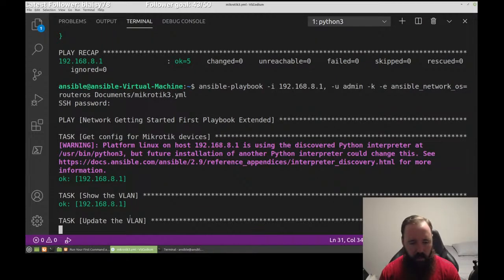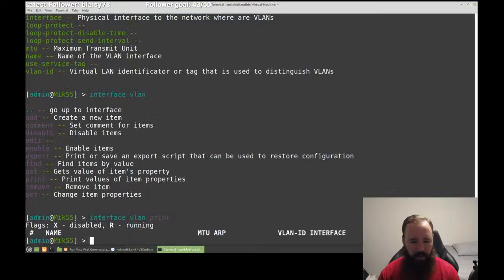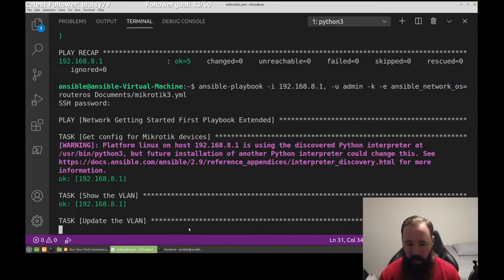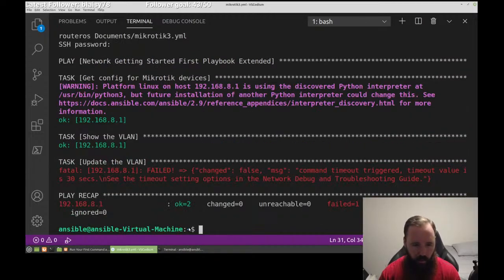Okay, show the VLAN. So, yeah, I think that's correct, because there was no VLAN there. So even when we ran it here, it returned blank. So now it should be updating the VLAN. So if we put the command in correctly, and assuming it's not hung up because it might be waiting for additional information, like we basically just specify the name. Here we go, look at this. Change message. Command type trigger. Alright, so it failed.